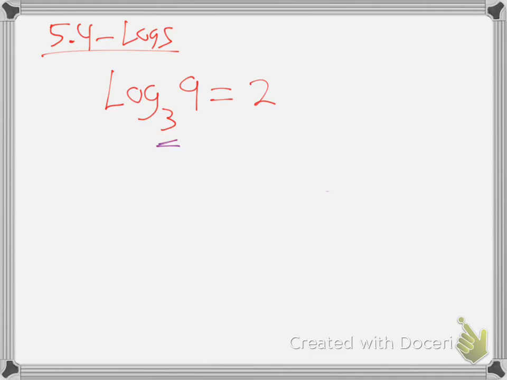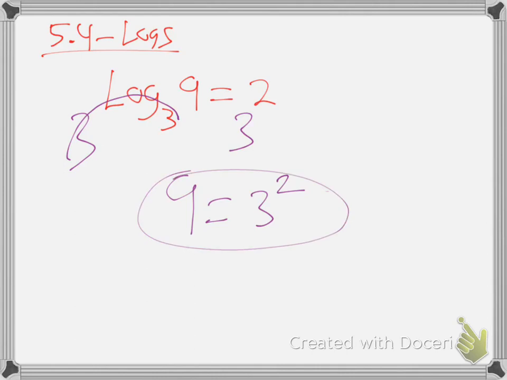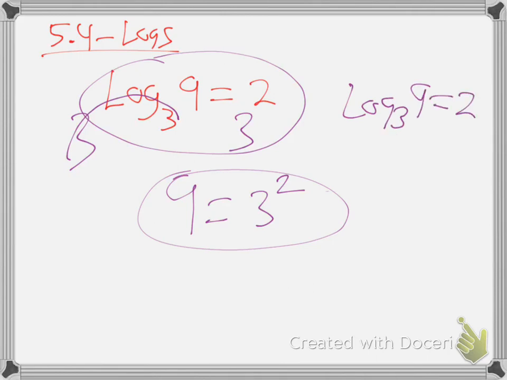So what's the base of this log? 3. So what am I going to do? As I bring in a base of 3 to both sides. And what happens? Bye-bye. 9 equals 3 squared, which we already knew. What a simple statement. And the log is saying, that's what I was saying all along in my weird little log language. Do you see that? 9 equals 3 squared is the same thing as log base 3 of 9 is 2. That's just saying it in log. That's saying it in powers.